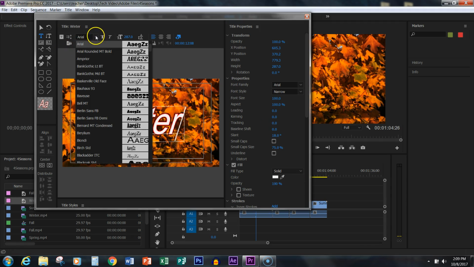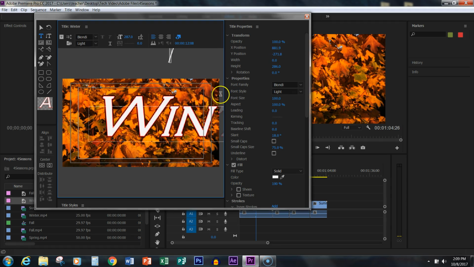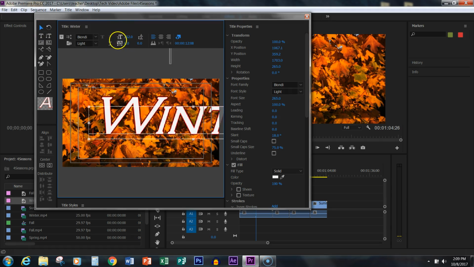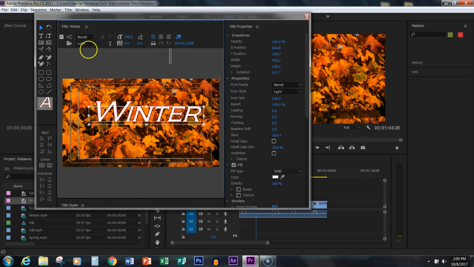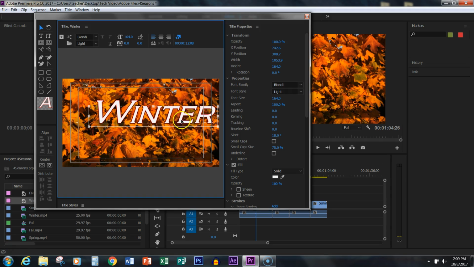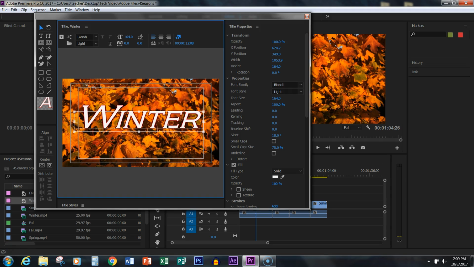I'm going to choose a different font, and make it a little smaller. Here's winter. Now I'm going to just center the winter text a little bit.